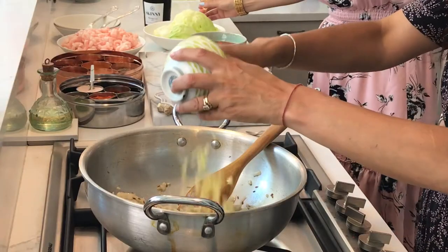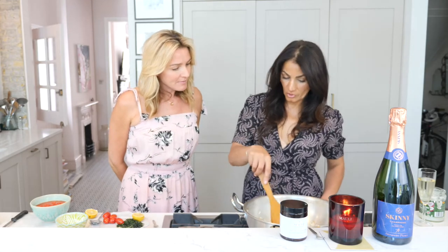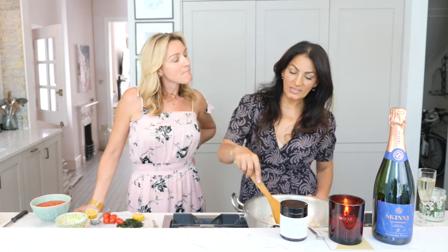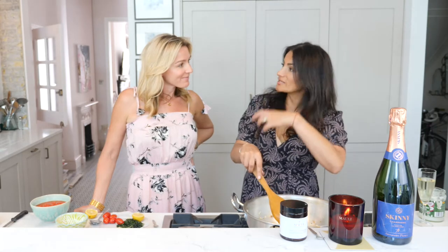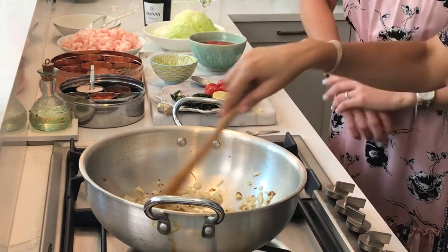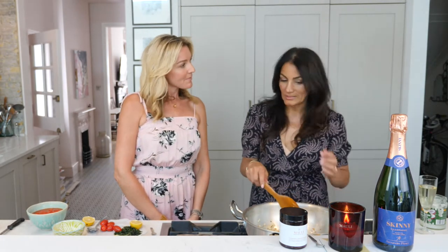Now we'll add the ginger and let that cook with it — just fresh chopped ginger. A lot of people really love ginger, but my father-in-law, who's an Ayurvedic doctor, would say don't use too much because you don't want to become immune to the benefits. He treats it as a medicine — limit the use so the body still takes the goodness from it. I used three M&S onions here, but for a family of four, one would be plenty. It also depends how thick you want your sauce.